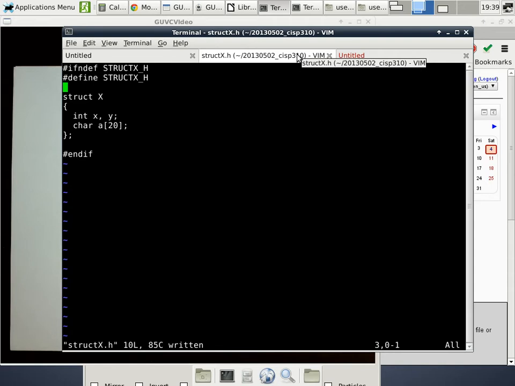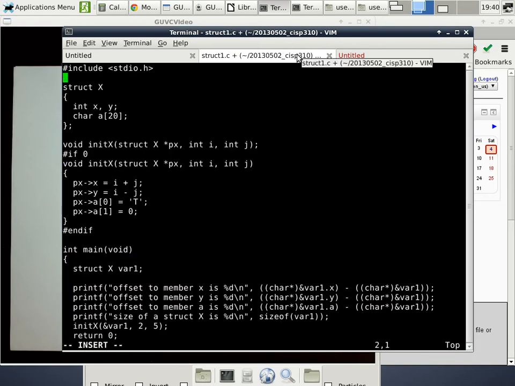Then it will skip the entire content and jump all the way to the pound endif, which is already at the end of the file. So you won't have a problem pound including the same file twice or as many times as you want. It's a little trick that I picked up in projects that I do.